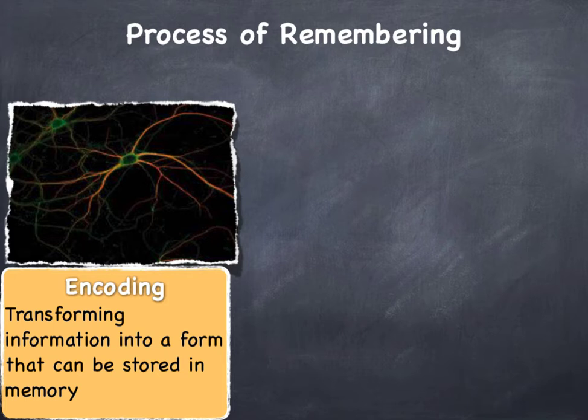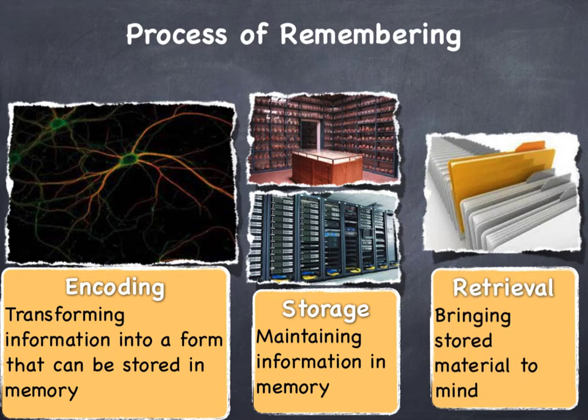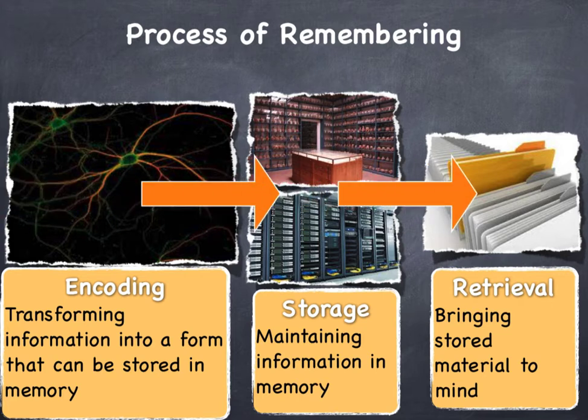Now, of course, we're not limited to that, but once we do have what we would call our encoding, we then have to create storage, basically maintain the information for memory. These are done physiologically, that is to say that in our brain there are physiological changes that occur to support memory. And then lastly, we have retrieval, and this is to give us access to that stored information and bring to mind the things that we need to know. Now, memory failure can happen at any one of these stages. So we're not limited to memory failure in the way we encode or in retrieval. Memory failure can happen at all 3 stages.